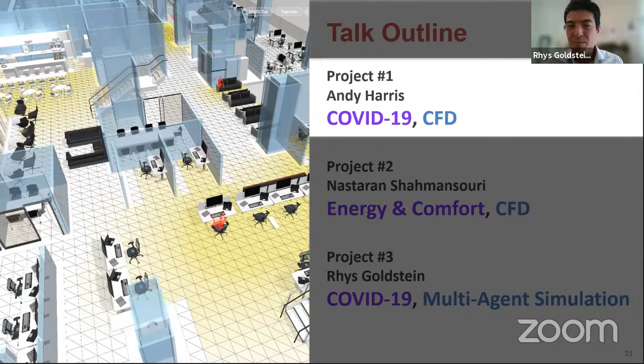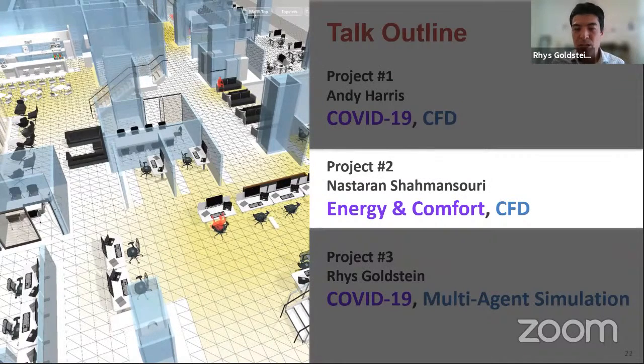Yeah, thanks. I'm just going to give a quick transition, then we'll hand over to Nastran. As you saw in that talk, Andy presented a very detailed CFD study of a space, and we're moving away from the simple rules like the 6-foot rule or just plexiglass, and really trying to understand what's going on in a space. Now, in the next talk, we're going to shift our focus a bit. We're going to broaden the application and look beyond COVID-19. So the next talk is actually going to be about energy and comfort, but the theme is still going to be the role that highly detailed simulations can play. So with that, I'll hand it over to Nastran Shamansuri.